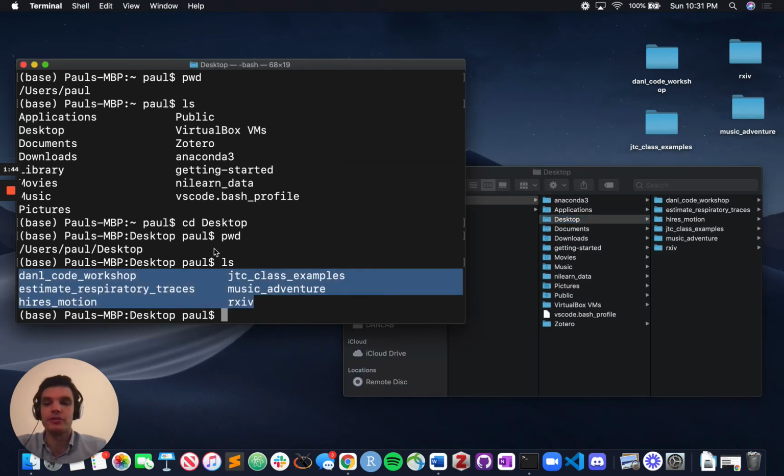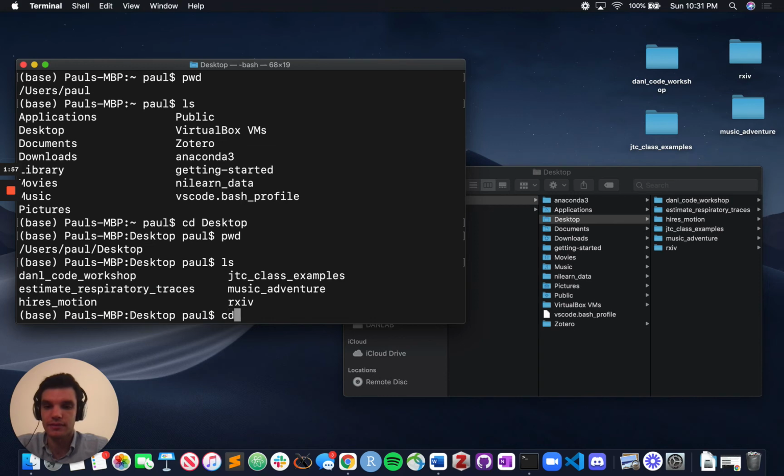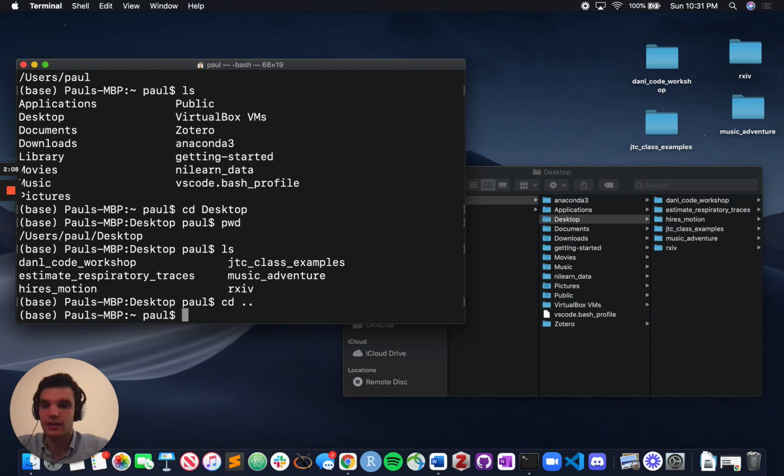What if I want to get out of that folder? What if I want to change my directory or get back to where I was or get out? The way to get out of a directory is similar to getting in, but instead of saying the name of the directory, you say cd and then a space, and then to get out, you can do 2 dots. So if I do cd and then 2 dots, 2 periods, and then I hit enter, this will take me back out of the directory to where I previously was. 1 level up, you can think about it as going.